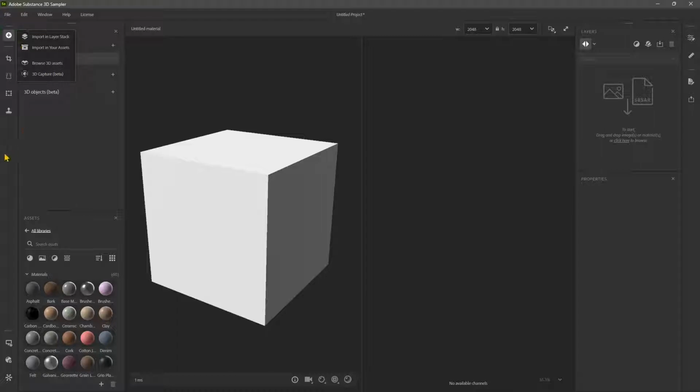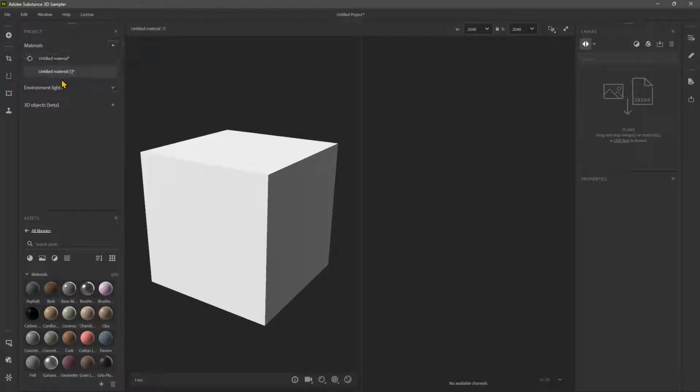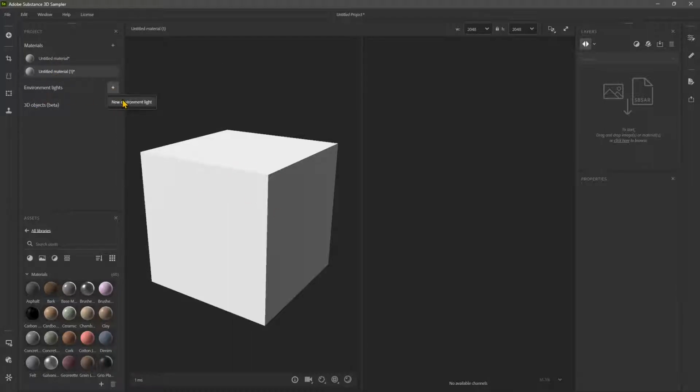Down here, you can crop, adjust the perspective of the texture, transform the texture, and use the clone stamp like in Photoshop. But before, we need to have a texture to work on. Otherwise, you cannot use this. Now here on the right in the project, we can create other materials. You can see I created another one, which is kind of standard. We can create environmental lights.